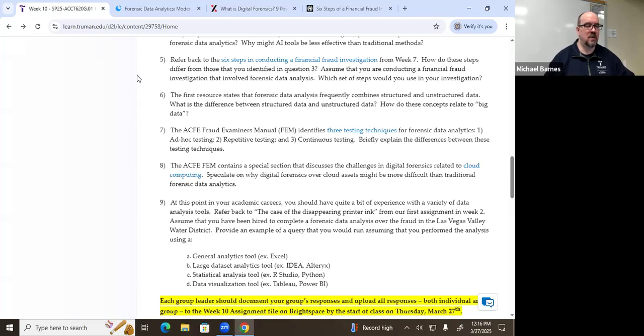All right, so how do these concepts relate to big data? And Holden, you did such a great job. We're going to stick with you on this question. You said big data encompasses both types and requires analytical tools and skills to process them effectively. All right, so we have to know that big data is going to necessarily include some sort of analysis over unstructured data. Could big data exist without unstructured data? What do you guys think? Could we say big data and just only think about structured data?